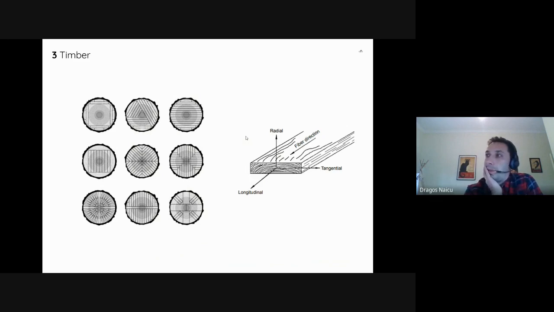Now, on top of the natural order of things, we come along and we chop down the trees to make construction materials. And there's a lot of intelligence and knowledge that goes into how you cut the timber, the different cuts, which give you different properties, different moisture retention or the lack of that. And ultimately, you end up with a material which is orthotropic. So we have different Young's modulus, stress capacities, strains in the different directions of the timber. Primarily, we're talking the longitudinal and then across the grain, either radially or tangentially, depending on the surface. So a lot of variability and a lot of knowledge in thinking about building with timber.